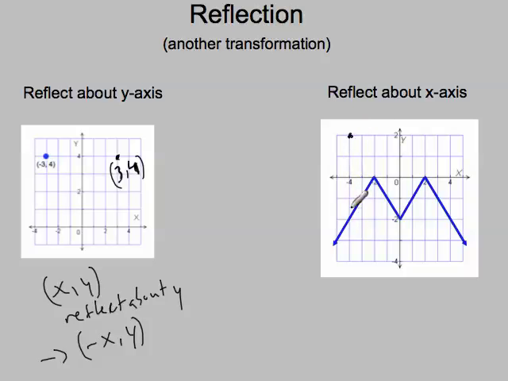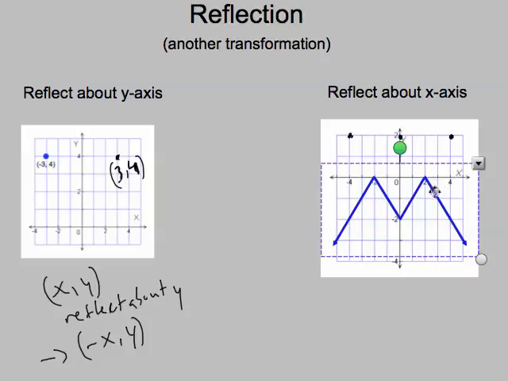And here's an interesting note. If I'm at 0 on the x-axis, when I reflect, I don't move anywhere, because the opposite of 0 is still 0. It's neither positive nor negative. So here I just stay at 0. If I start at -2 though, I want to flip to the other side and be +2, because I'm reflecting about the x-axis. And here again at 0, I would stay there. And now at 4, -2, I would want to jump up to the other side and be 4, +2.